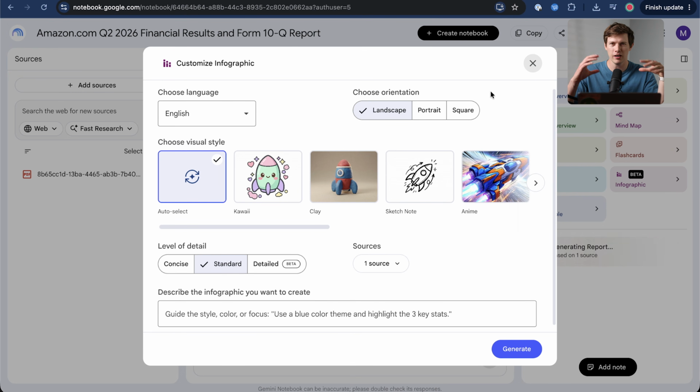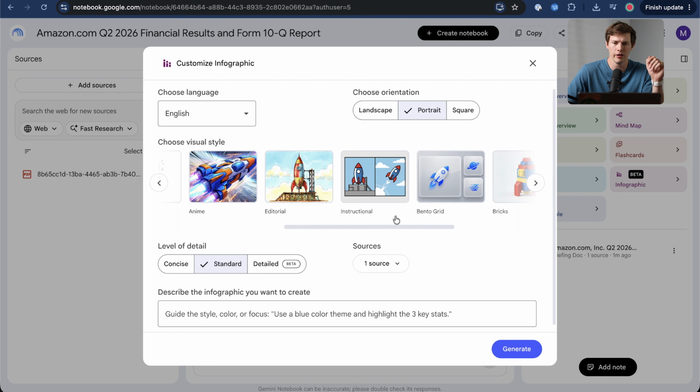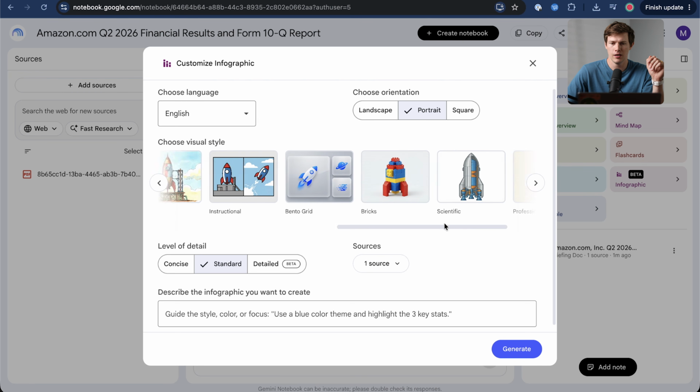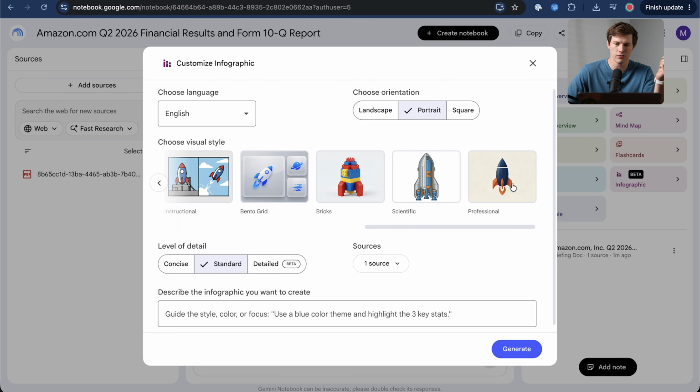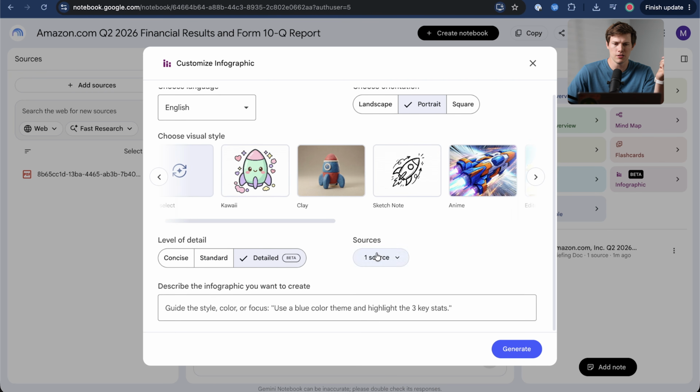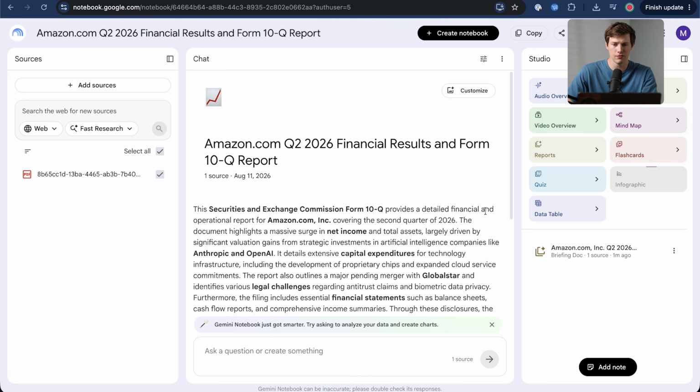We're going to get a lot more images, and this is the kind of cool thing that could be useful for you, but I've seen a lot of people repost this format on Instagram or other social media platforms, and they tend to actually perform pretty well. So I'm going to make this one in portrait, so it's more of a social media aspect ratio. You can choose the visual style, so if you want it to be more editorial, instructional, actually there are quite a few different ones. I'm going to go with professional here. Actually, scientific. I think that's going to be kind of cool. I want lots of detail on this, and actually, I'm not going to say anything there. I'm just going to say generate and see what it comes up with.